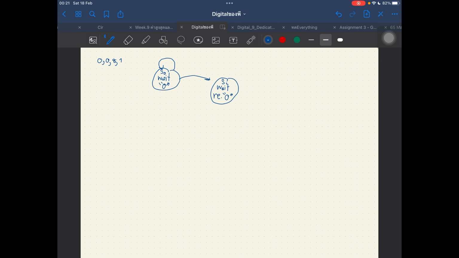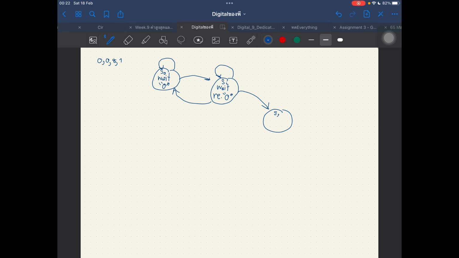If I hold the 0 button, it will loop here. If I press any button while I press the 0 button, it will return to state 0. But if I release all buttons, it will go to the next stage.